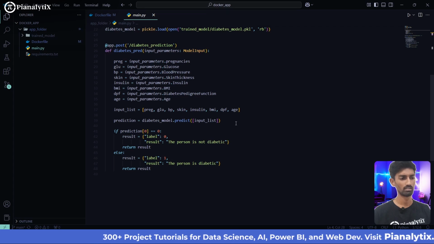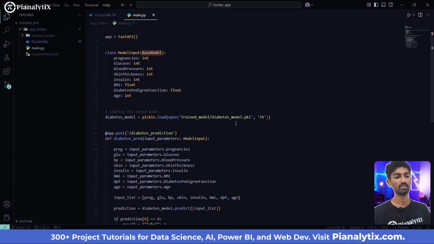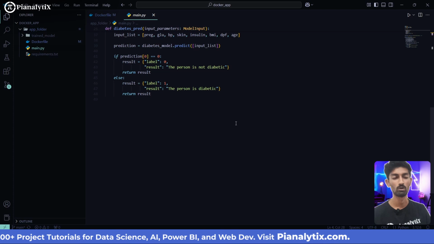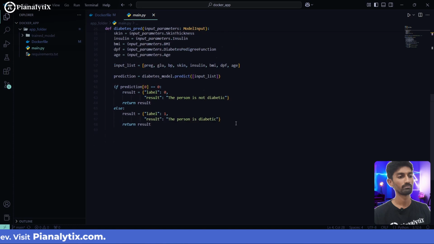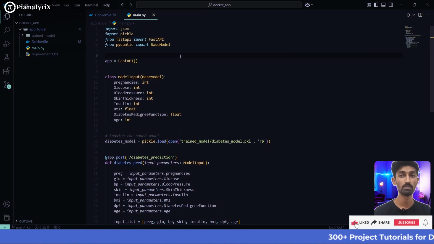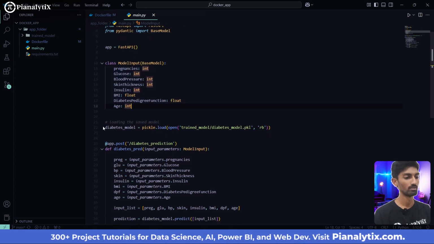If you don't know how to make a FastAPI using your ML models, you can check those videos out, and you will be able to implement your own FastAPI for your own machine learning model, may it be a TensorFlow, scikit-learn or PyTorch model, it doesn't matter. So we have that main.py file that our API contains, which holds our inputs in this model input class. Then it loads our diabetes model using pickle, as you all know.